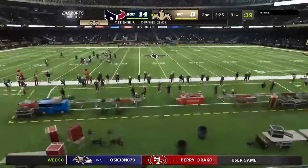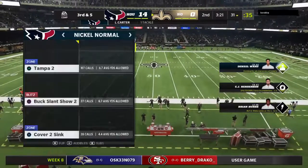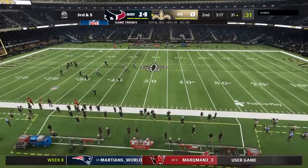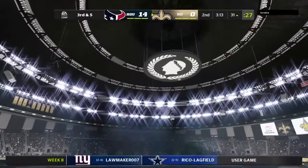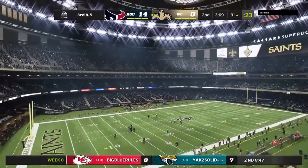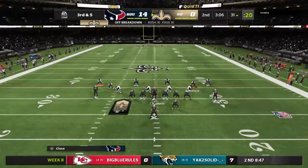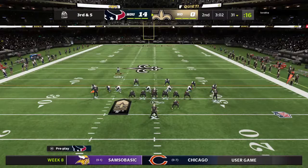A pickup of about 3 yards as he's taken down at the 31. I do know from experience that when you slow down someone's running game, you're now doing the dictating on defense. And guess what? Now you're getting ready to tee off on their quarterback because they have to throw it all the time. But you still have to be alert for the draws and other plays of that nature to make sure you don't get hurt. The Saints on third down, 2 for 5 to this point. This will be 3rd and 5.